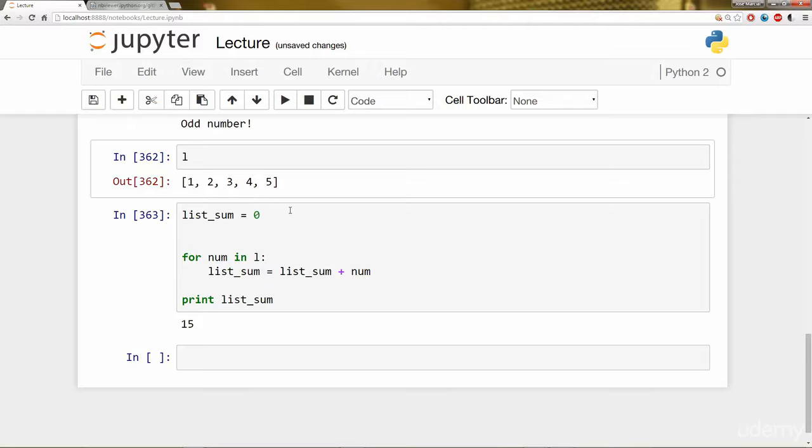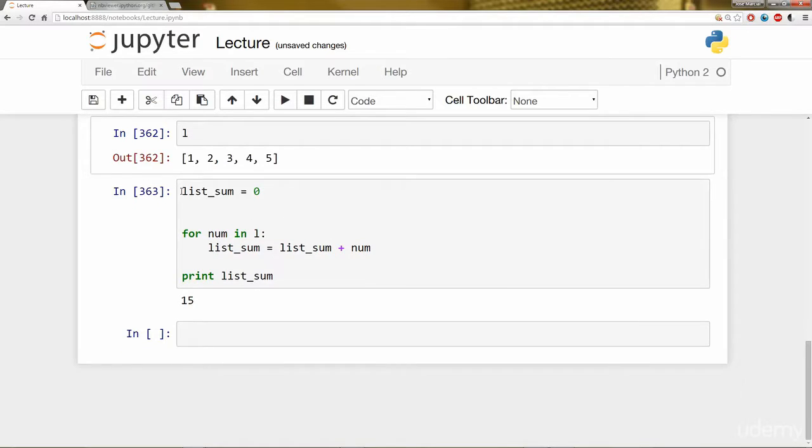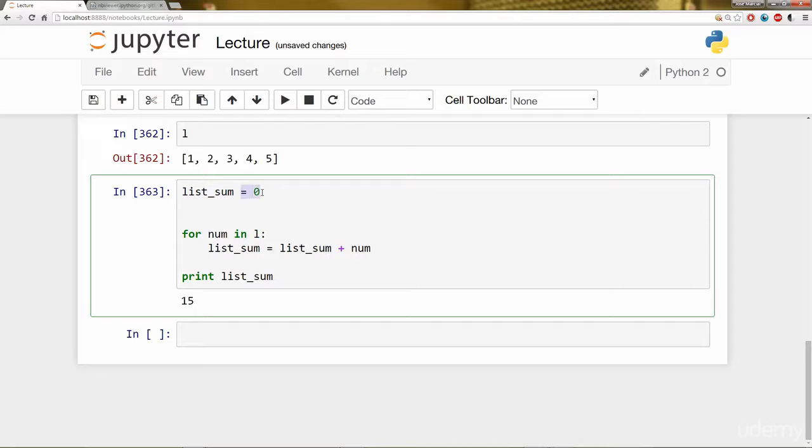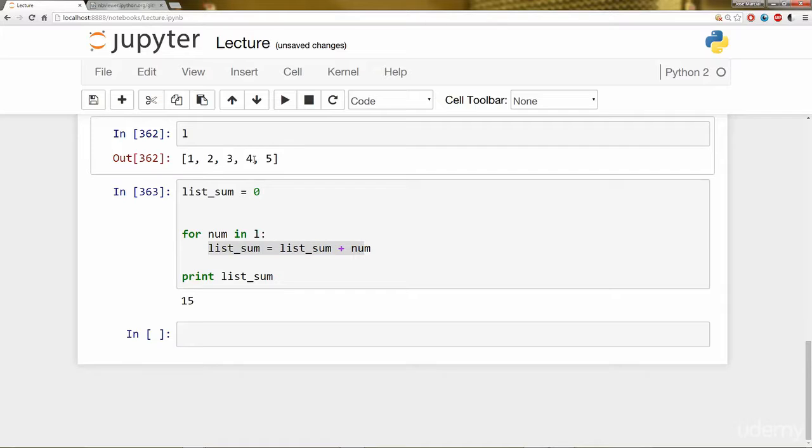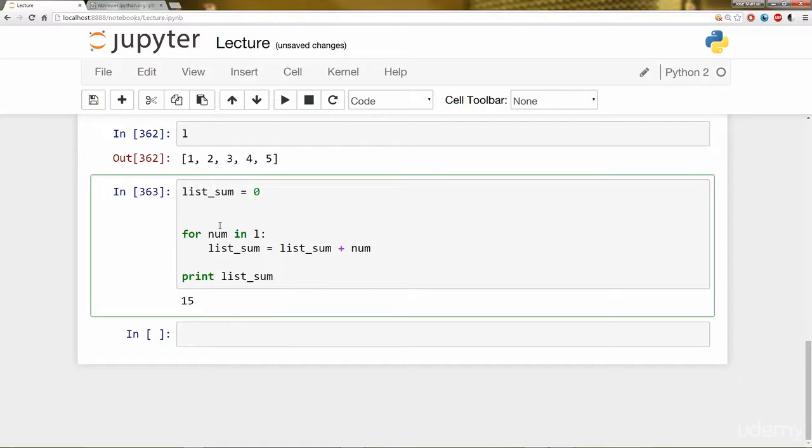So let's break down what's going on in this cell so we really understand it. I'm setting a variable, list sum, and I'm setting it equal to 0 outside of the for loop, before the for loop takes place. And then I'm saying for every number in that list, go ahead and take the current list sum and then add that number to it and reassign list sum. So it's doing this code again and again for each of these numbers. And you'll notice list sum is then acting like a current running tally for your current sum. Okay, great. So read over that cell, make sure you fully understand what's going on.